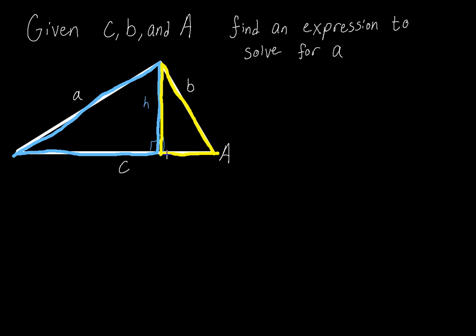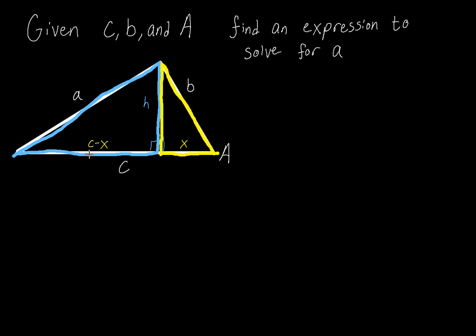And what we're going to do as well is split this bottom part. Now the whole thing is c, so semi-arbitrarily, not really randomly, but for the sake of this proof, we're going to call this side length x, which means this side length over here has to be c minus x. If the whole length is c and this part right here is x, that means this is c minus x. What's really nice about this is that because we have two right triangles, we're allowed to use the Pythagorean Theorem, and we're allowed to use those trig functions, so SOHCAHTOA. Both of those are fair game now, as long as we use them with separate right triangles.